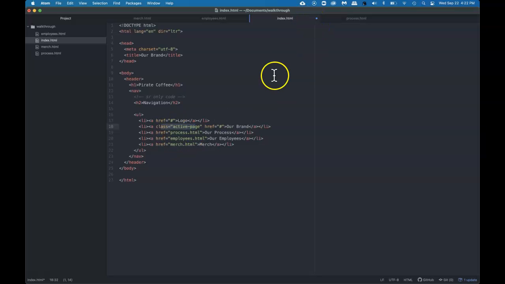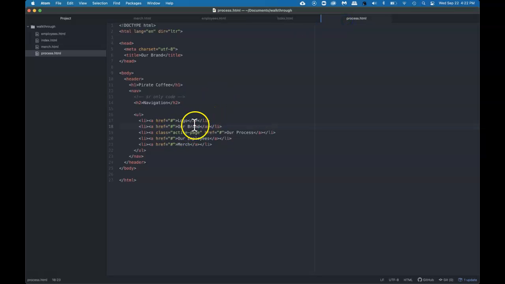Okay, so let's go to our other pages to create that. Let's go ahead and save what we did. I'm going to go to process and I'm going to do this. So our brand, I do not have that active page link on there. So that means I need to link to it. Index.html. I'm not touching this one. Employees.html.